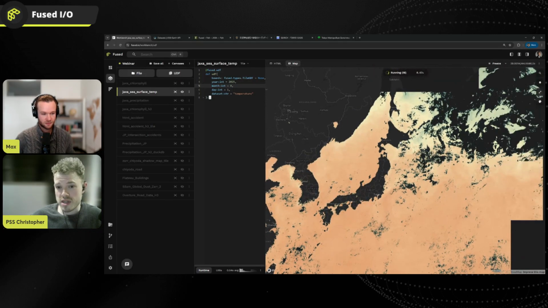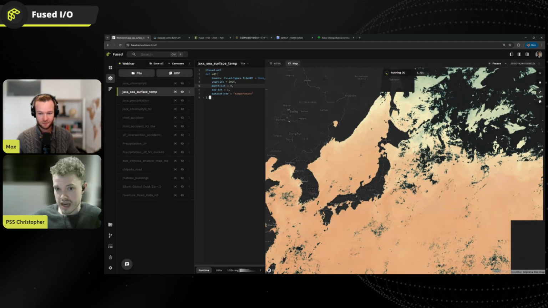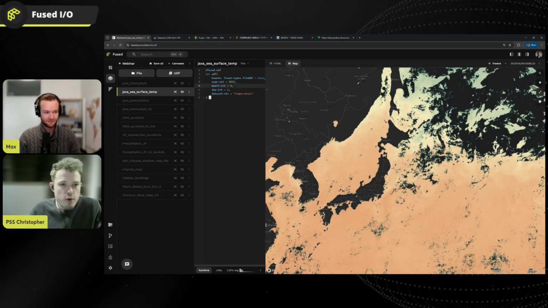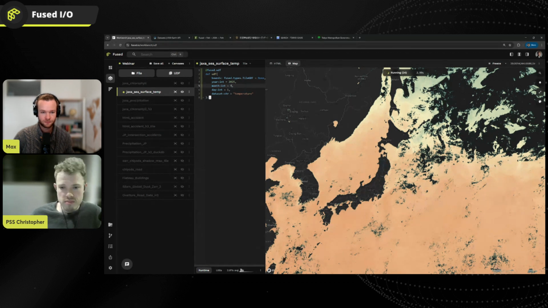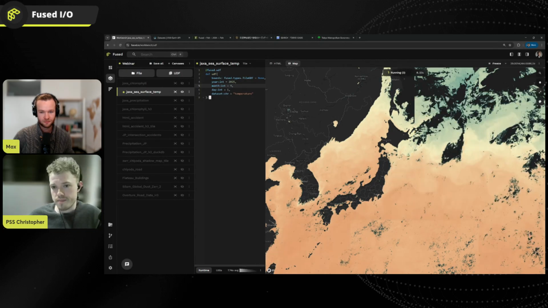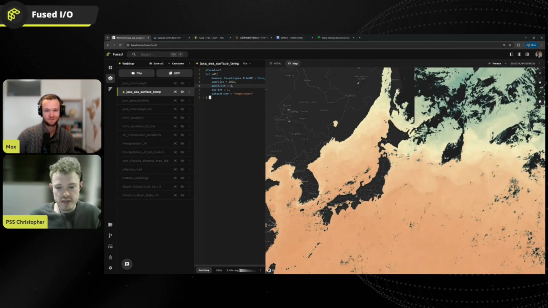One thing to note as well is because these API requests have the query parameters for the actual specific time, I can very easily change the time of the data I'm pulling in. That's actually something I didn't show before, but I can show it here with sea surface temperature. So instead of pulling in the first 2 weeks of August, I can just say, you know what, I want the first 2 weeks of September. And then the whole thing happens again. It's going to send in this new request with this new time frame, and it's going to pull in this data instead. Or I could also go October, for example.